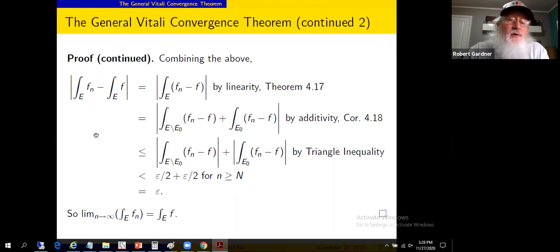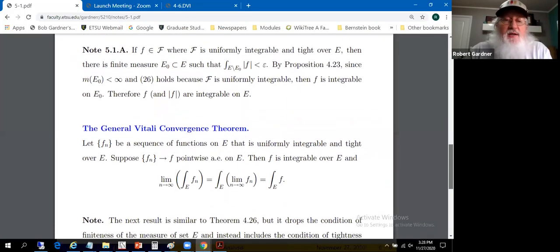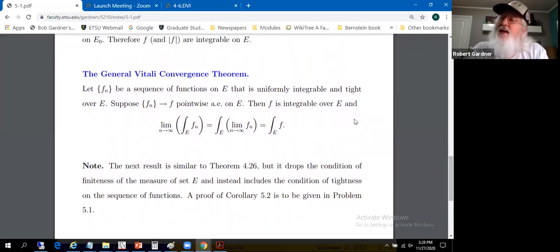Adding together, we've shown, it's back there somewhere in the previous slide, there exists a capital N such that when the index lowercase n is greater than or equal to capital N, these two things are within epsilon of each other. In other words, the limit of this sequence is that number. The limit as n approaches infinity of the integral over E of f sub n equals the integral over E of f, our last convergence theorem. So what we've done is altered hypotheses a bit to give us yet another convergence theorem. This one holding on sets that don't necessarily have finite measure.